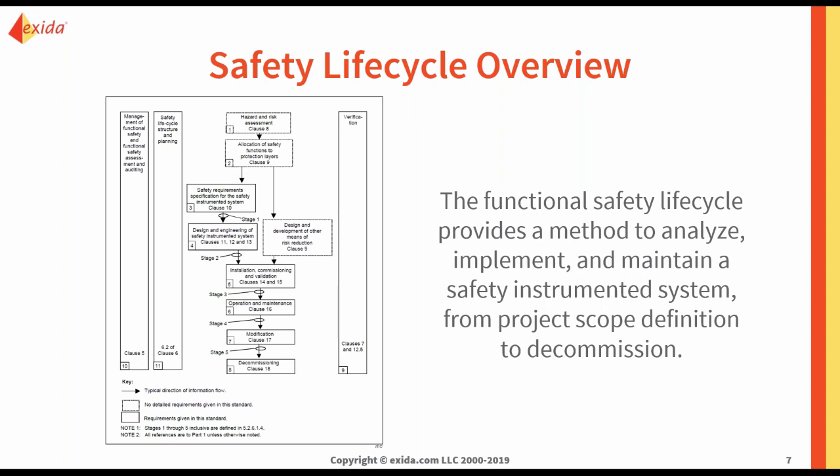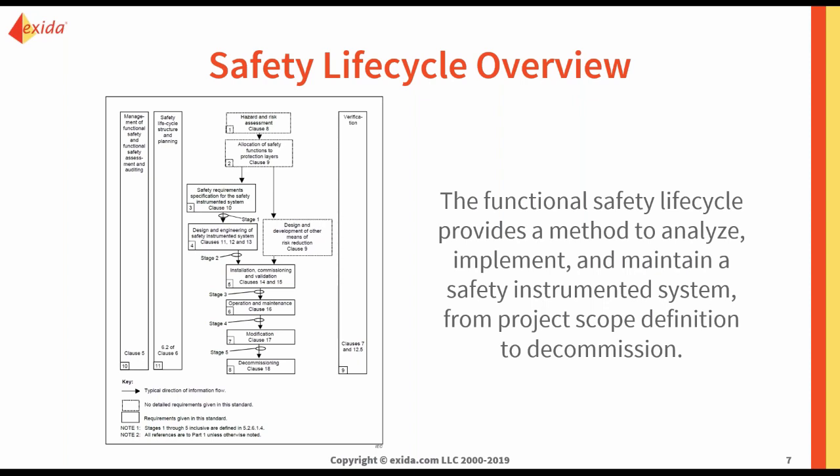When your process is online, you need to operate and maintain. So you need to do proof testing to make sure your safety instrumented system is functional, as well as recording of device failures, routine maintenance, recording of the process demands. If any modification is needed, you'll obviously have to address that, and that's more of an iterative process as your plant is online. And then finally, at the end of the life of the plant, you're going to do decommissioning.